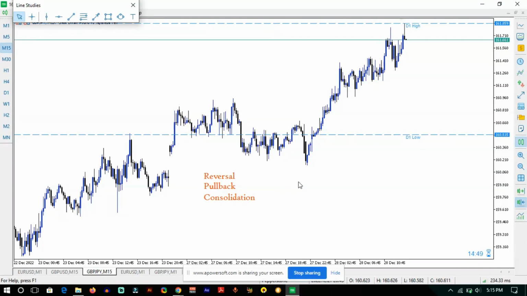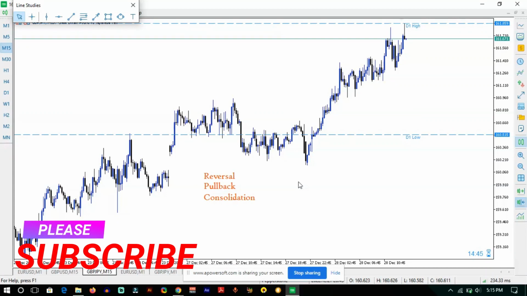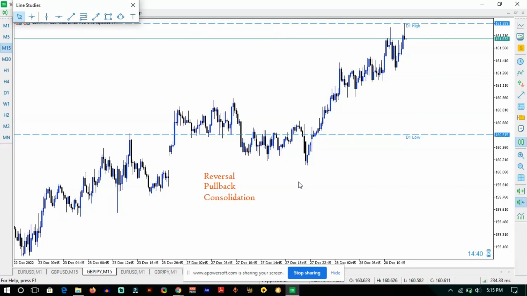So today I want to share a simple trick for determining the daily bias based on the previous day's highs and lows. That's what I'm going to be talking about. This is not a complete strategy, so don't just base your trading on this. Add it to what you already have or what you're already looking for, so that you can be a profitable trader. What do I mean by that?